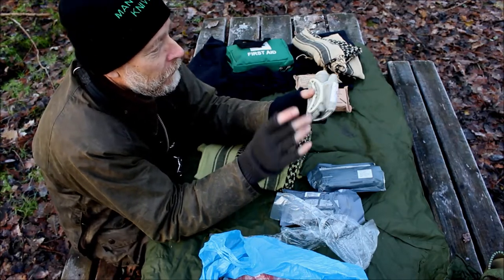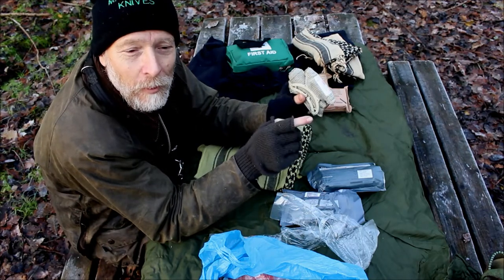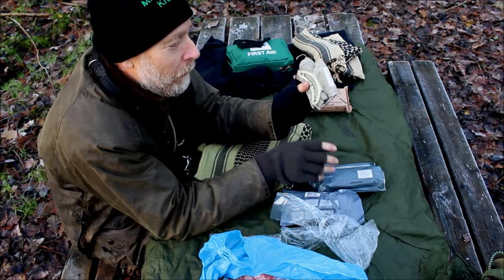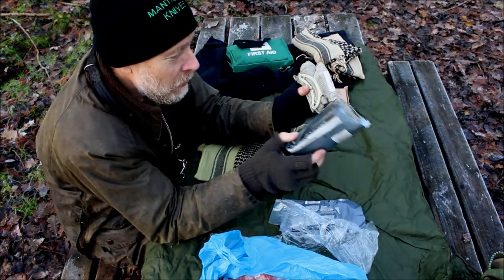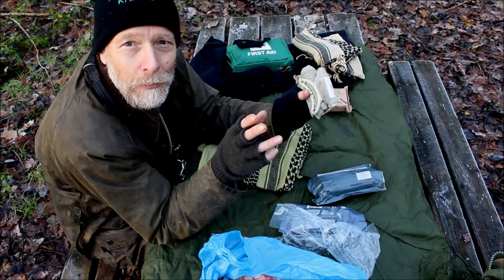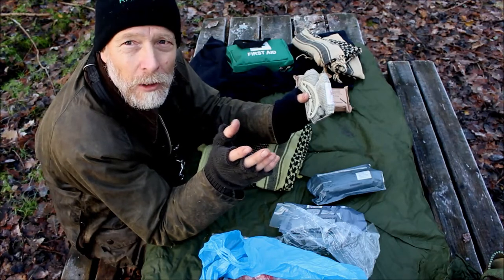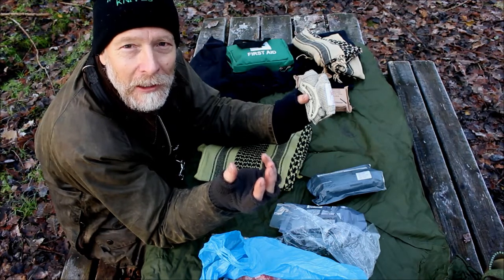And the first thing you might notice is there's a big plastic bit on it, which is why it's important to be familiar with your equipment. So if after this video you are thinking of purchasing one of these bandages off eBay or Amazon or wherever, then don't get one or two, get two or three. At least one to play with, so you know how to use it, because when it's dark, when your fingers are cold, that's not the time to be learning in an emergency.